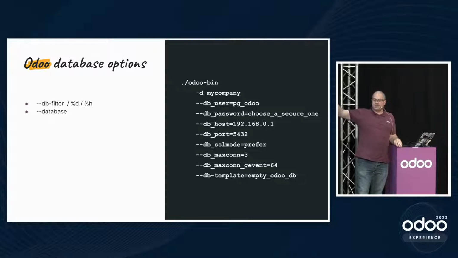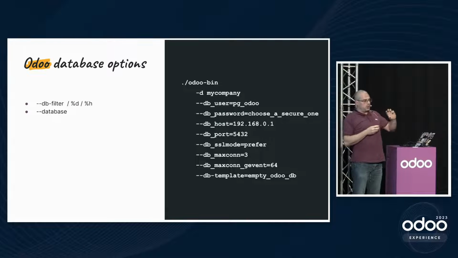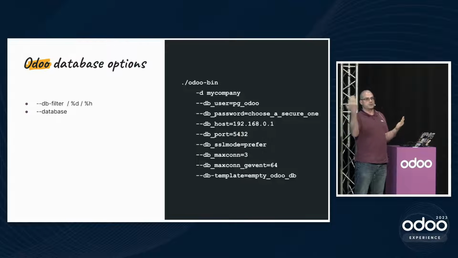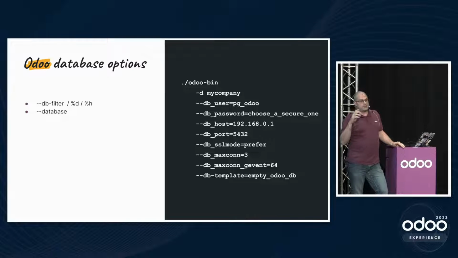You will also specify the number of connections each worker will open to the database behind. Each worker in Odoo will perform SQL queries. Those queries need a connection. It's costly to open a connection to PostgreSQL, and to avoid connecting to the database each time you have a request, the system will maintain a pool of connections. The dbMaxCon parameter is the size of the pool for each worker.